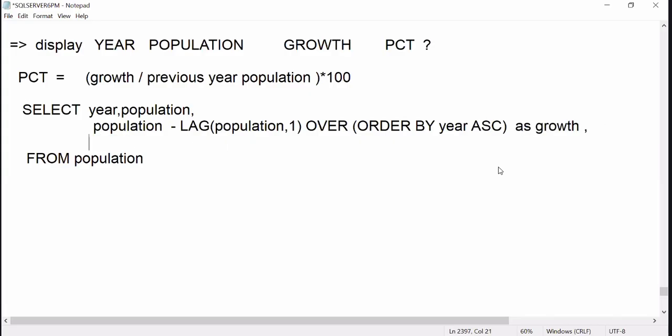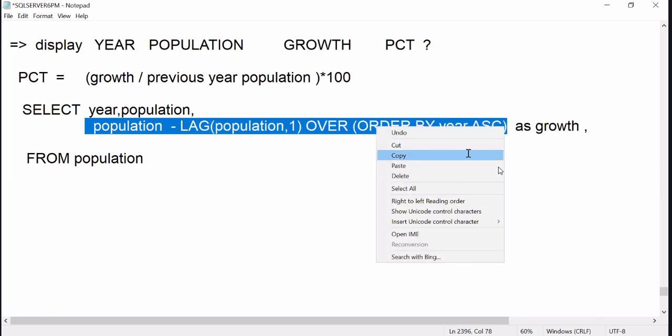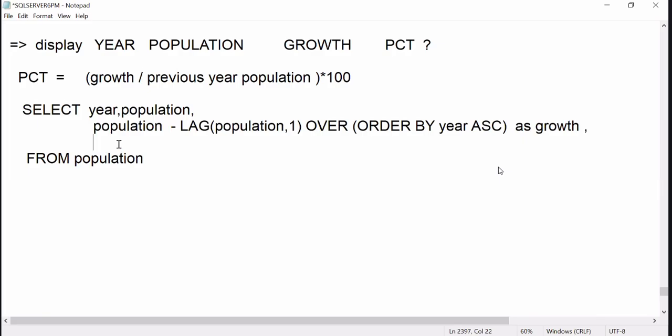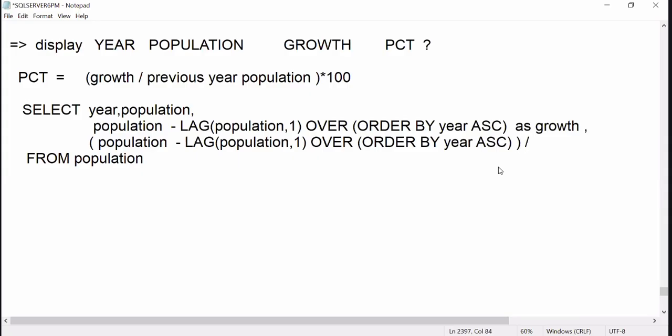Again you have to write it. So population minus lag, this gives the growth. Then divided by the previous year. How to get the previous year? Again lag. That's all.